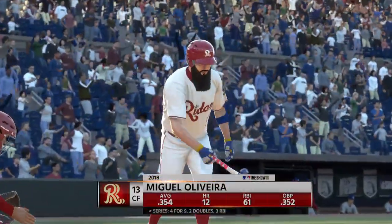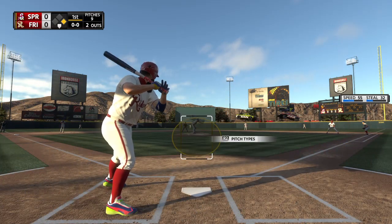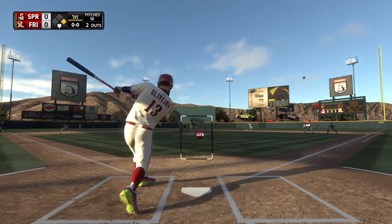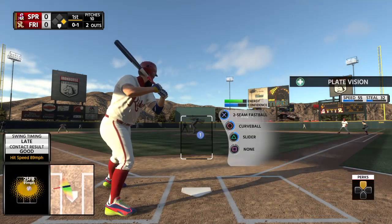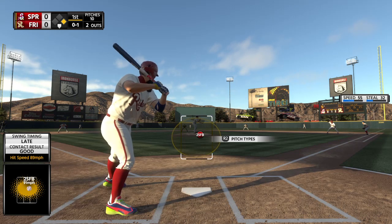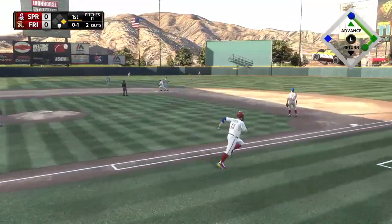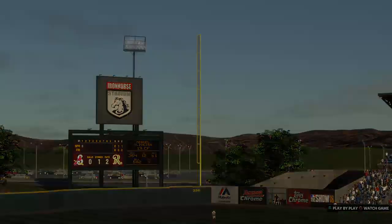So now it'll be the 4-hole hitter, Miguel Oliveros. Couple of hits for him in 4 trips to the plate last night. First pitch of the at-bat on its way. Let's go, Miguel. Sends that one out of play for strike 1. Now the 0-1. This is skied into the air to straightaway center. Maxwell is going to have room out there as he puts this away to retire the side.